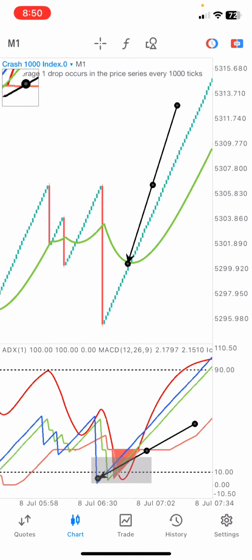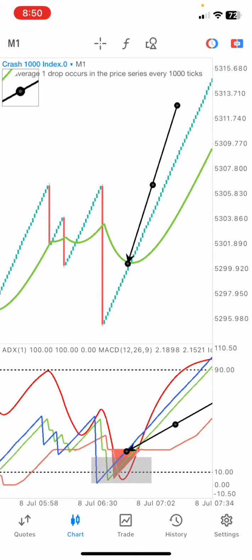Okay, so we want to see the first line, the blue line, cross above the green line, and also cross above the MACD line. When this happens, then we want to see the Ichimoku volume, this is what matters most. This volume right here matters most first. We want to see that this volume right here shows nothing again.